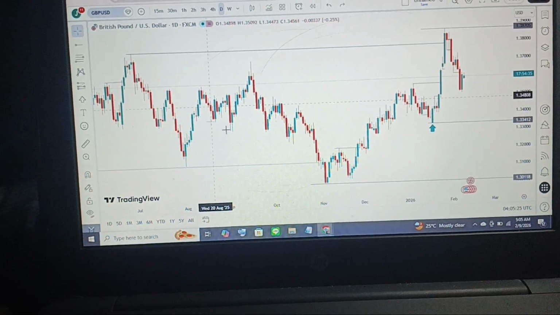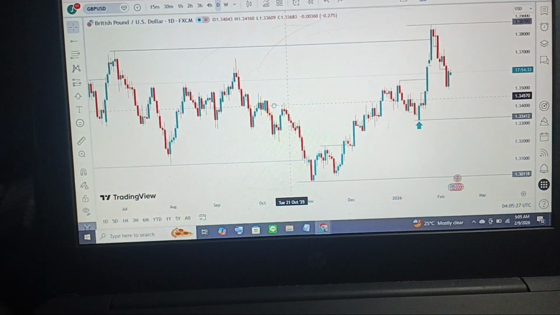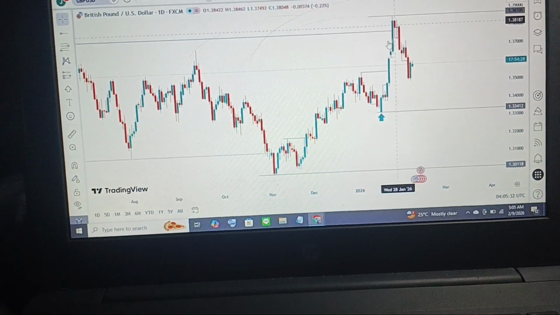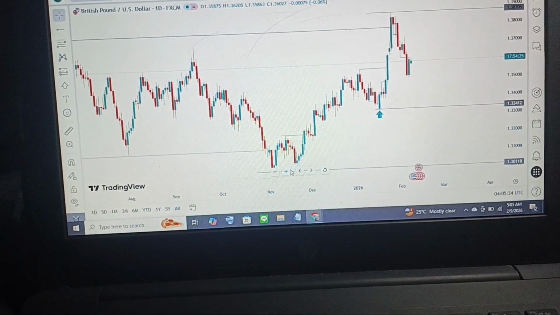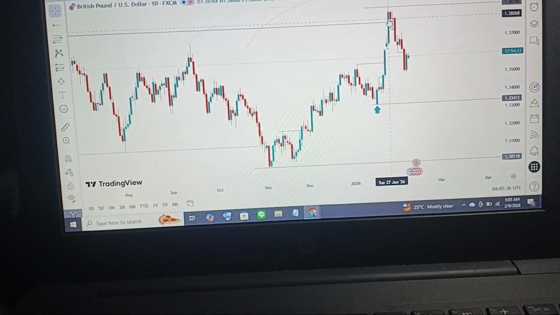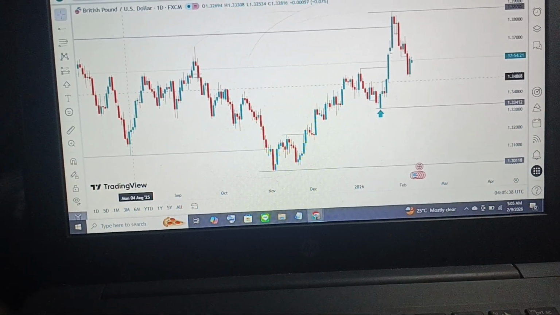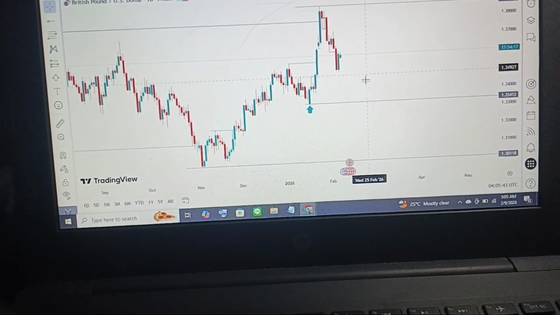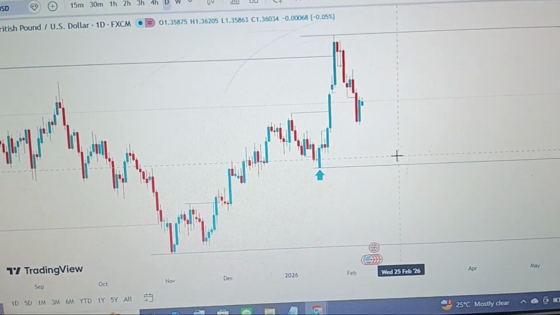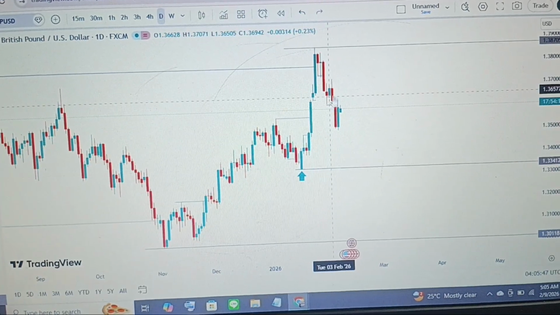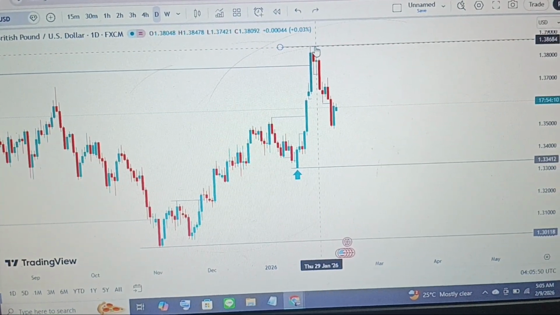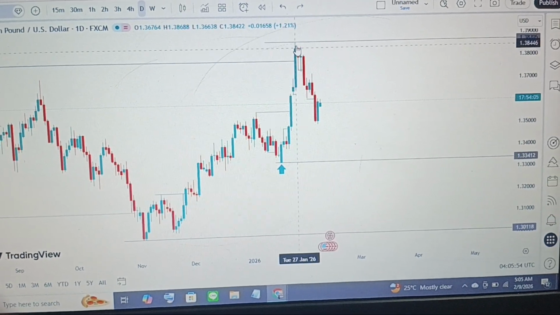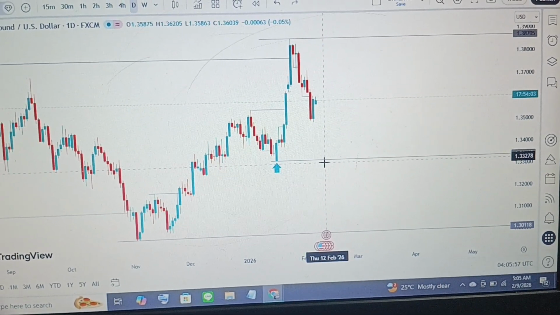So I'm not going to consider all this because they are past price action. Our major focus here, only this price action is enough for us to analyze. What our major focus here is this structure altogether. We don't need to go back to this side. So once we have this bullish push, we had a break of structure to the upside. From here, this was the origin that led to the massive break of structure to the upside.